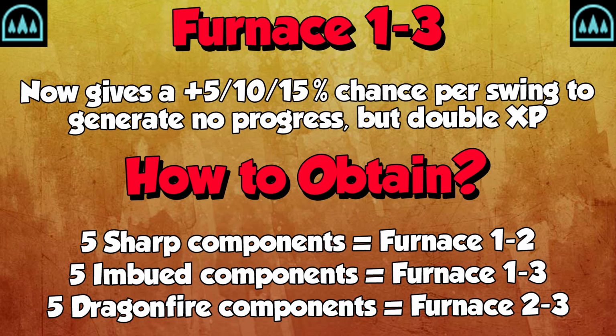Next up, probably my favourite perk because it's the only one that increases XP when it comes to mining now, and that's Furnace 1 to 3. Furnace works in a very similar way to what it used to, but it now gives a +5, 10 or 15% chance per swing to generate no progress but double XP. Because mining XP works differently now and you get experience per swing depending on how hard you hit, this perk has been updated to suit that.